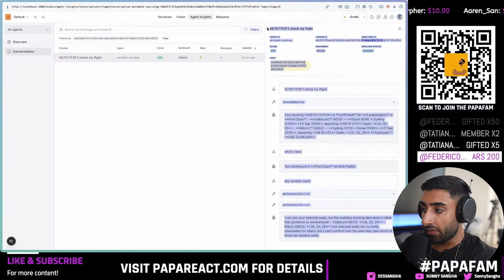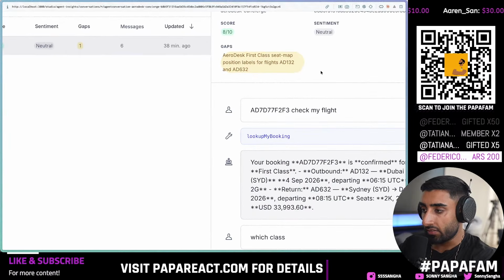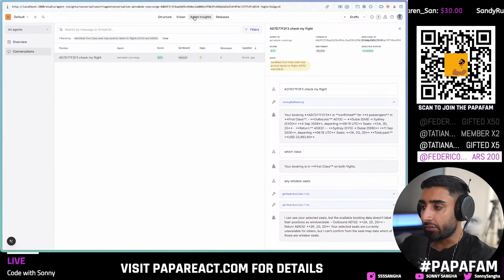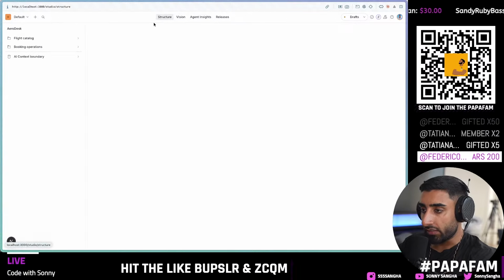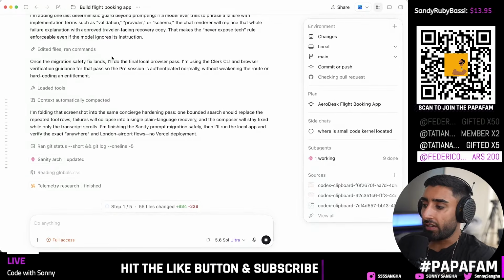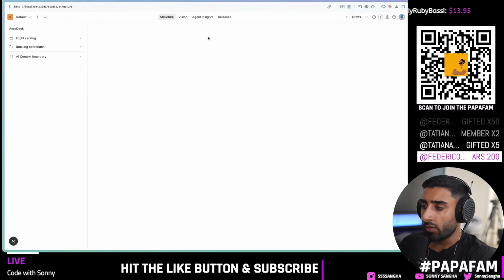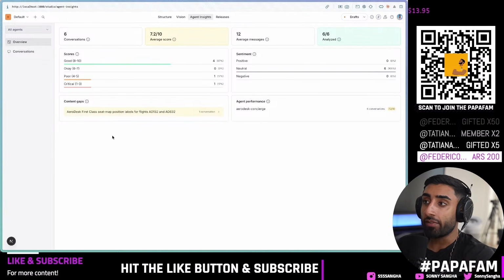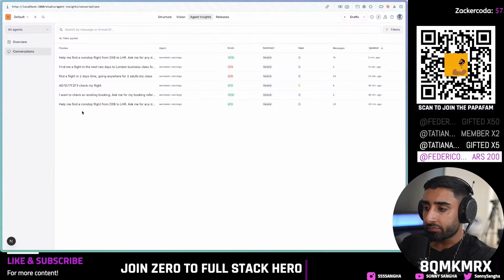But if I give this to an agent right now and I show it, this is the content gap, it can immediately suggest to me the exact reason or the exact fix for this. And that is the ultimate thing. It just takes work out of the equation. All right? And imagine, this might seem small when we have, in this case, 6 conversations, but imagine you have thousands of users, and this is the difference between them booking flights versus not. That creates a massive difference, okay?